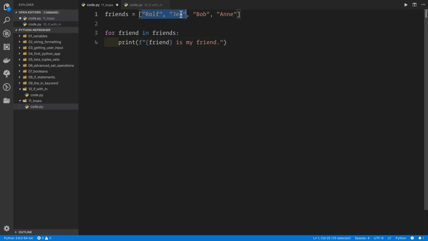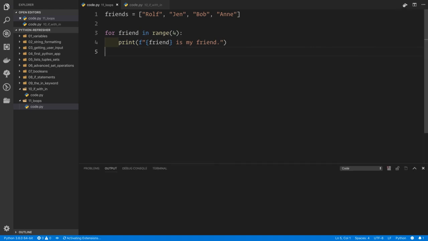For example, here you have 4 elements in this list, so this loop will run 4 times. If you wanted to run a loop 4 times and you didn't care to create a list of 4 elements, you can actually do for variable in range 4. And that is also going to allow you to repeat this code 4 times. Of course, the friend variable still is used.